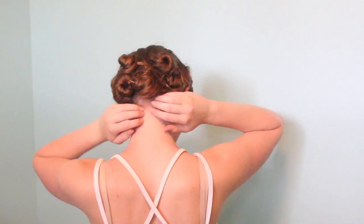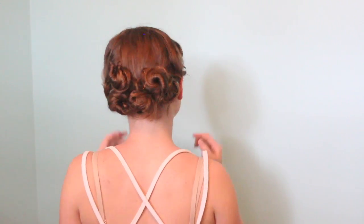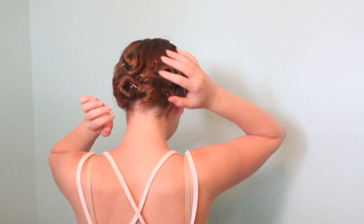And that's it. All you have to do is create 5 little buns. And then you get this really cute bohemian updo style. And this can be really messy just because it's bohemian and it just really keeps your hair out of your face.